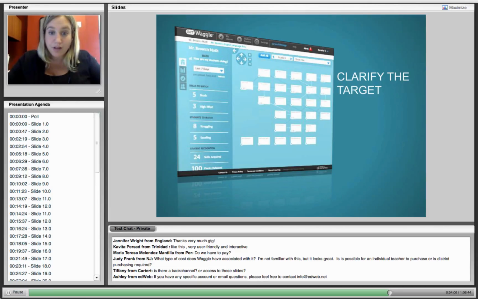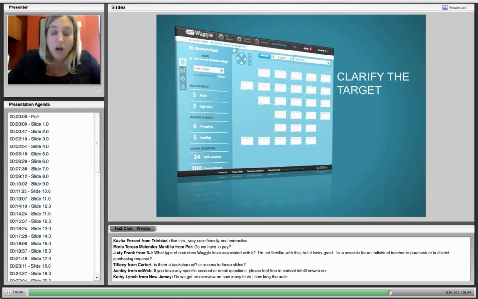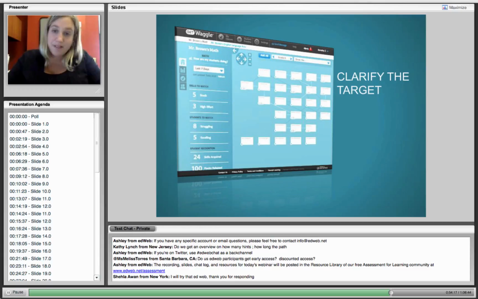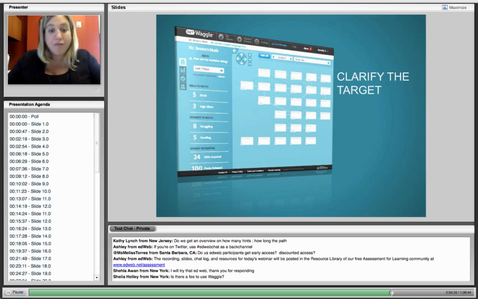So here, when we decide to make an assignment, we have to pick our target. What do I want to focus on? We have these goal maps in our system that show how all of the targets are connected. So for each target, you can see prerequisites, all of the things that build to this topic, and the postrequisites. And I can assign one pathway for a certain group of students and really isolate it to provide another for another student. So I can design these formative assessments differently for every student in my class and know that each student will have access to the hints and the feedback, and I'll get data on all of that information.